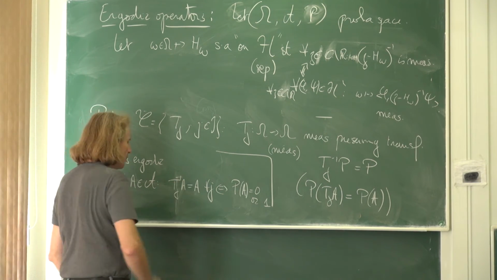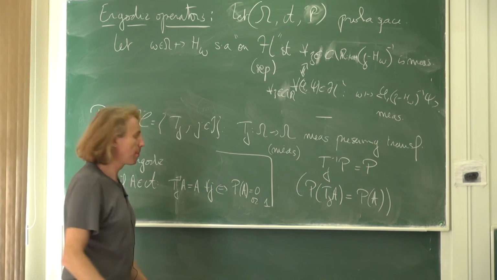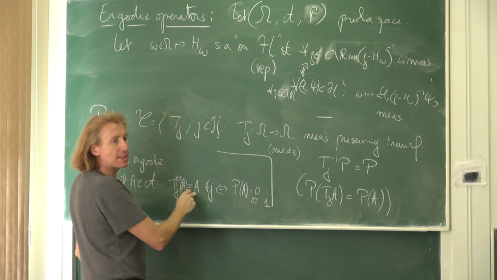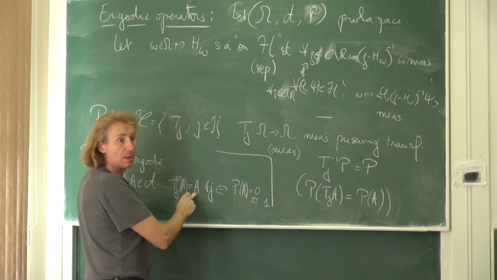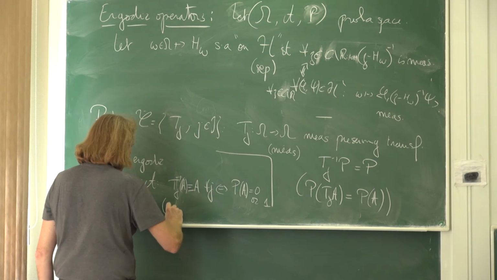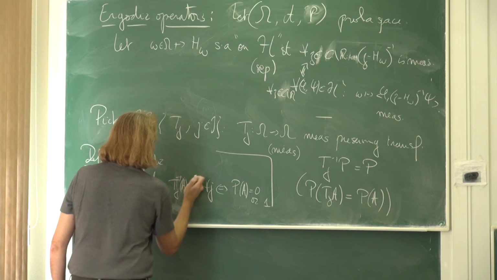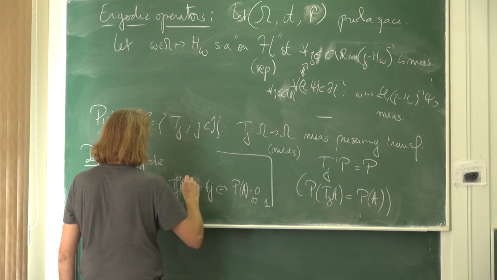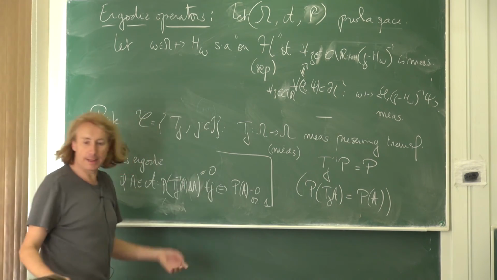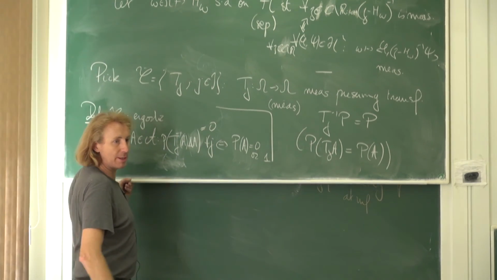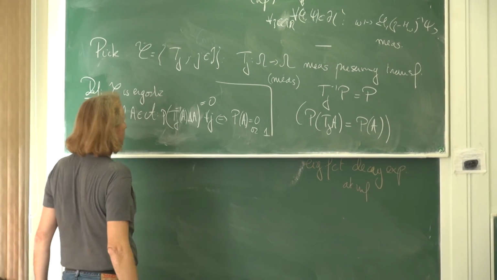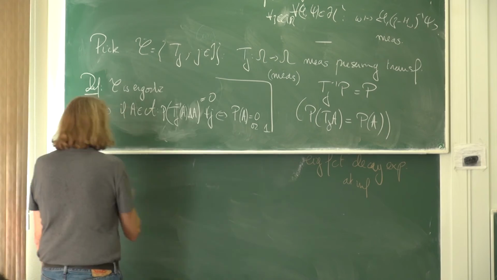Yeah, here I have to take this because otherwise I need it to be invertible. Yeah, this is up to sets of measure 0 as usual. Mod 0. This is mod 0. Yeah, sure. Let me write this. This is T_n A symmetric difference, delta A, equals 0. Right. Take the symmetric difference. Take probability equals 0. So here we're happy. That is exactly it's mod sets of measure 0. Definitely.